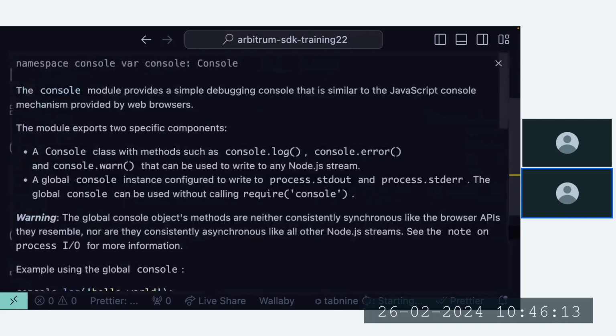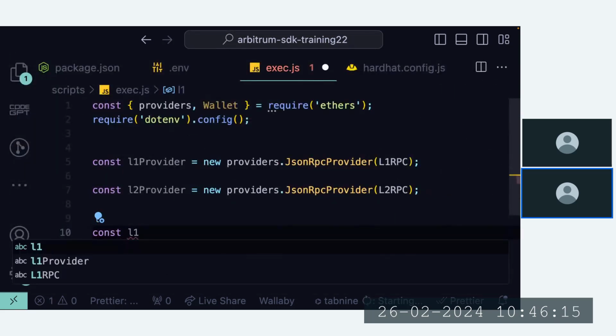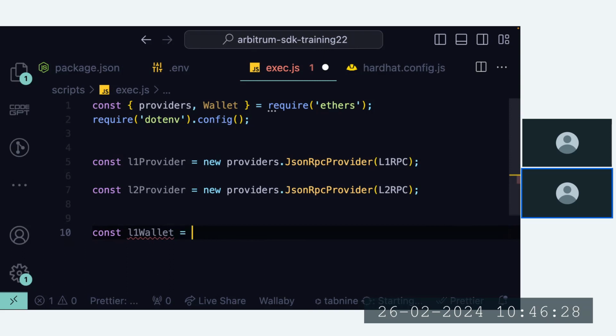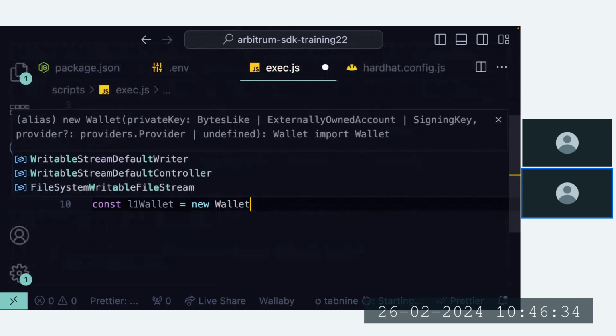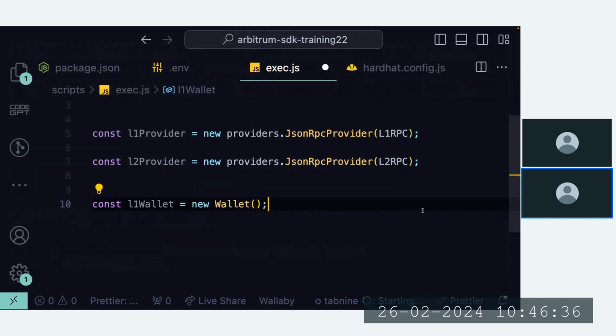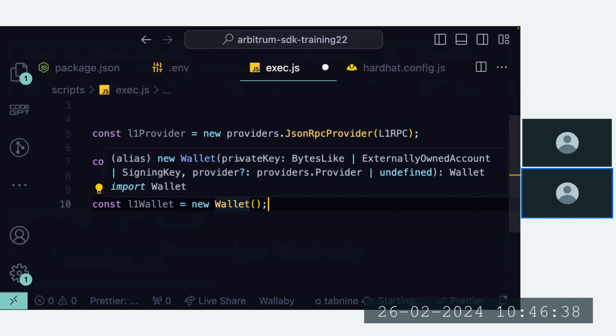Now, since the transaction is going to be happening from our L1, we are trying to deposit from L1 to L2. It means we need to have access to the account we want to send from. And to do that, we would instantiate a new wallet for L1. Now, this wallet is a class, so we instantiate this. It takes two parameters. Firstly, we need the private key, as you can see here, and then we need the provider.